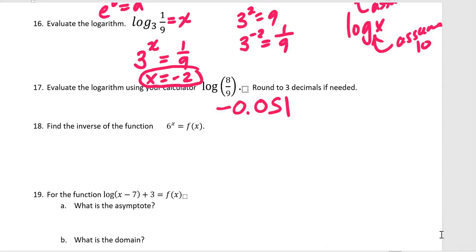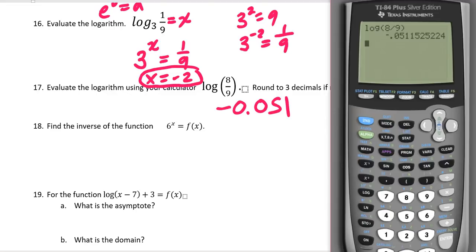Be comfortable with your calculator for the log, and be comfortable for the E, that Euler's number. It's right down here above the ln. If you're looking for the E, it's second, and then ln, and that pops up the E. If you need the value of E, you can put a 1 there, and it'll tell you that's what E is equal to. The natural log is right here, and then the log is right above it. So be familiar with your calculator. It will help you on this test.